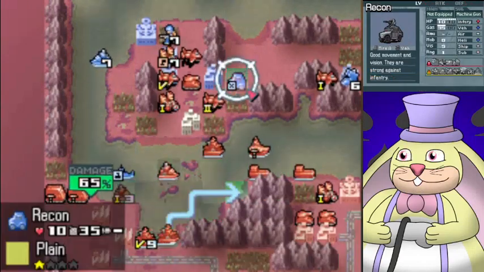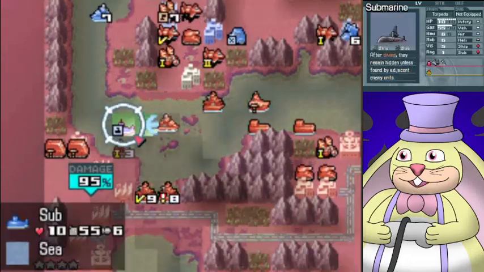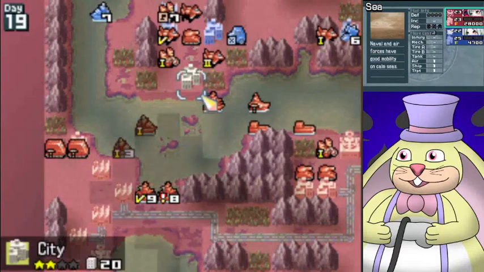Penny's battleship is almost full. Let's get in closer. I can't one-shot this, can I? Oh, I could? And I did. Okay, cool.